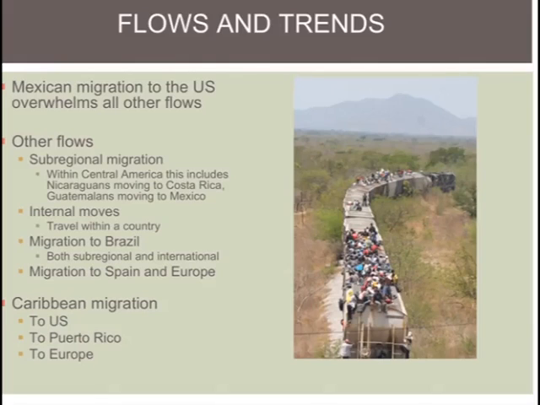But we do know that there are other flows. There are sub-regional migrations. These are migrations that are going to take place within part of Latin America. So, for example, Central American, there is what we would think of as sub-regional migration within Central America. This is perhaps most clearly characterized by Nicaraguans moving into Costa Rica. Okay? Those are two countries that have a shared border and a shared history of migration, mostly of Nicaraguans moving into Costa Rica looking for opportunities. Also, Nicaraguans also moving in to mitigate political differences.